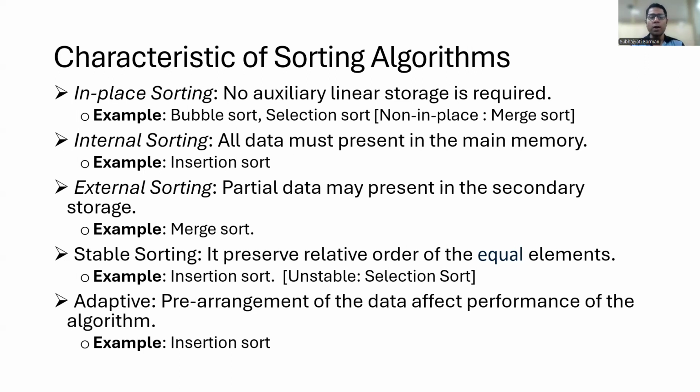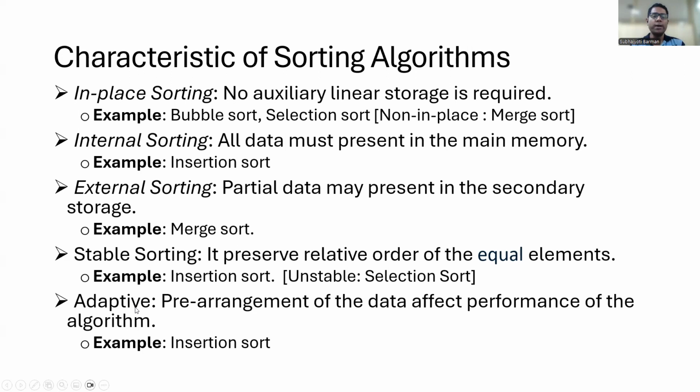So if I use a stable sorting algorithm, what will happen? The student entry which appears first will remain before the later entries, though their scores are the same. In case of insertion sort, we get this stability. But for selection sort, we will not get this kind of stability within our algorithm.